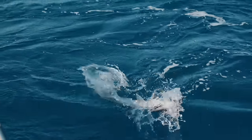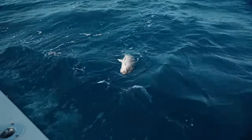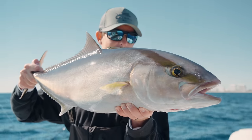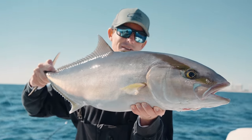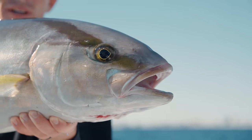Amberjack! Man, I gotta tighten my drag. Holy moly, that's for sure. Beautiful little amberjack right there. Definitely needed to tighten my drag on that reel. But this guy's too small to keep anyway, so we're gonna let him go.